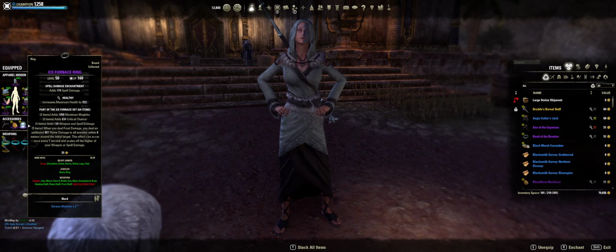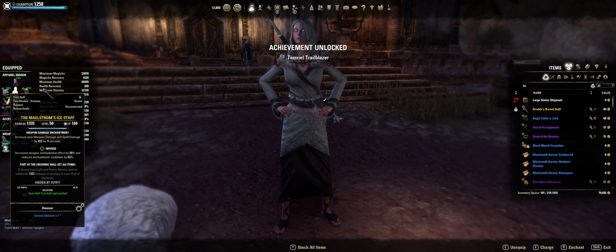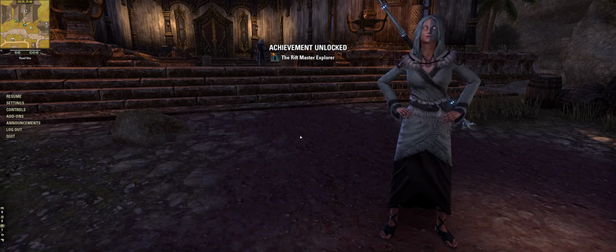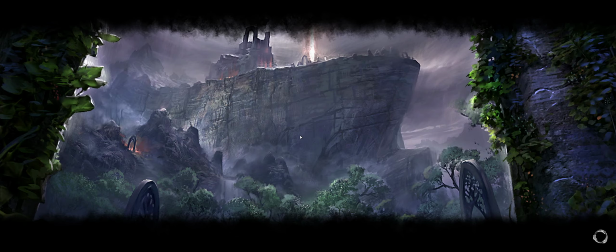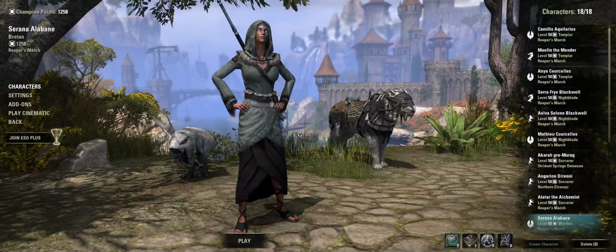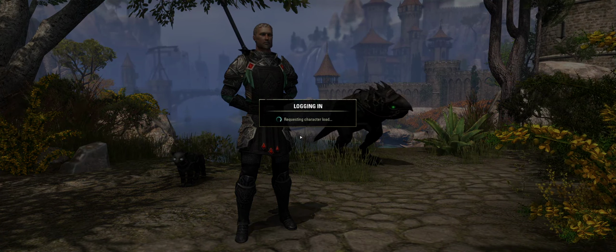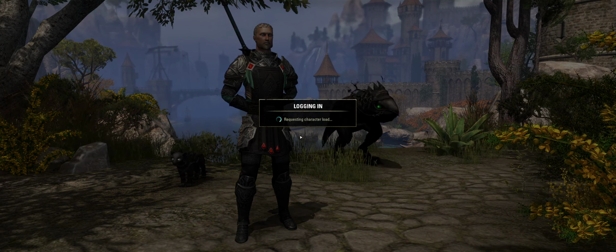Arts, Furnace, Frogger can like the other account. It's very, very similar, so that's a quick one. The Rift Master Explorer, alright. Probably never been to the Rift. Tempest Island. Okay, gonna be similar to the other tanky werewolf build.